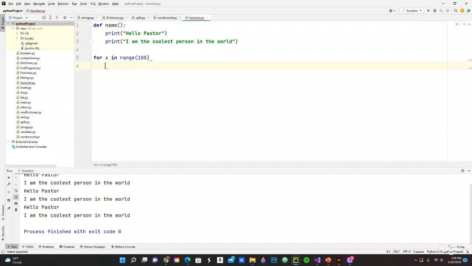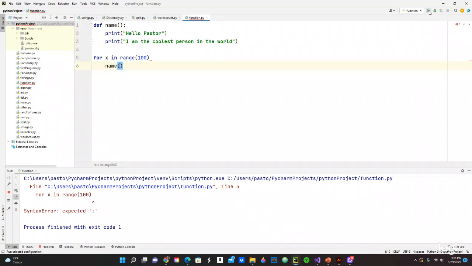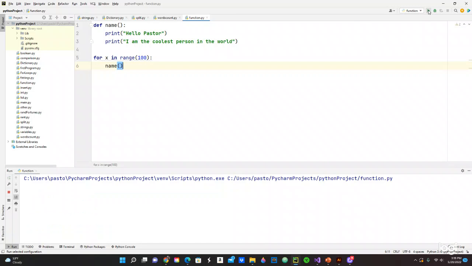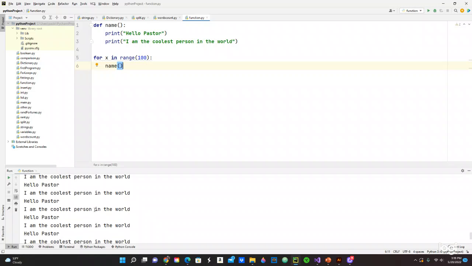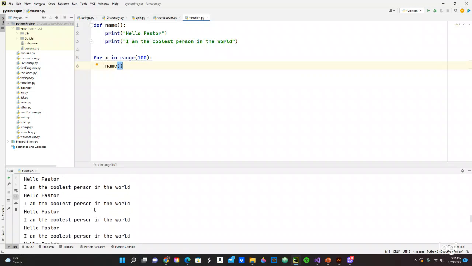Then you call it by the name, and that should give us those 2 lines of code 100 times. Oh, I was forgetting that colon. Now it should work. Okay, nice. Oh yeah, there's 100 times of this.